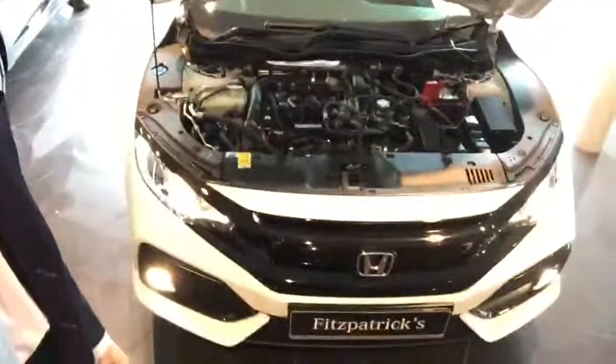That is a 127 horsepower, 1 litre 3-cylinder turbocharged engine, as we see along here. It does have technology which is that of VTEC turbo. The car is 127 horsepower, a real thumpy, enjoyable engine to drive, and all day long, if you think in miles per gallon like me, you're going to be somewhere in the region of 50 to 55 miles per gallon, if you treat it right. In terms of litres per 100 kilometres, you're going to be somewhere in the region of about 5 to 6, again depending how you drive, but very achievable numbers.